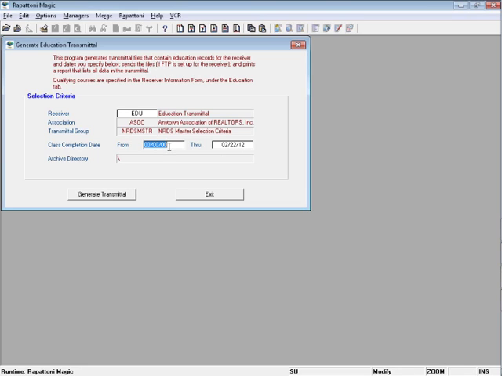Now, once you've already sent an education transmittal, it won't send it twice. So you can actually start the date at 010109, the beginning of a cycle, and go to whatever your current date is. Or you can try to remember when you last sent your last transmittal and do the next day from there. Some people do it monthly. And you can do it monthly as well. Exactly. It's on intervals, so it's your choice. We're actually not going to send it, but this is where you go, and it's that simple to actually send an education transmittal.